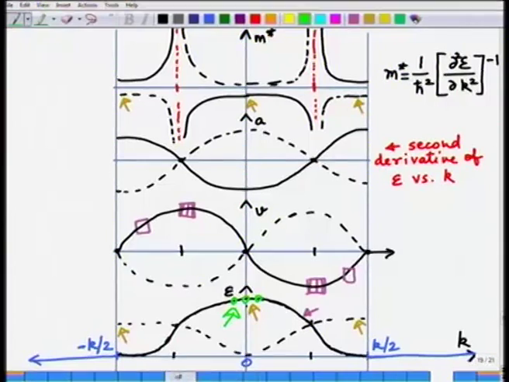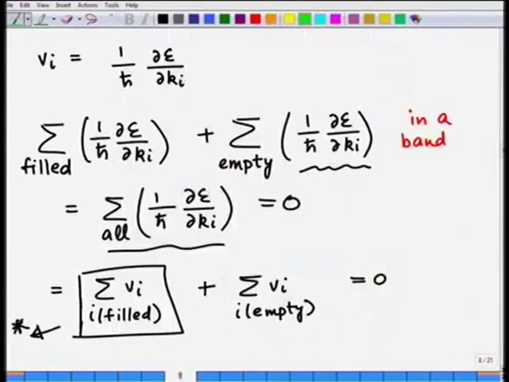In such cases, the effective mass of an electron is a negative quantity, but you can think of the effective mass of a hole to be a positive quantity, and it carries a positive charge. You make the charge positive so that you can compute the current by carrying out addition only on the unfilled states rather than on the filled states. That is the basic idea of introduction of these holes.